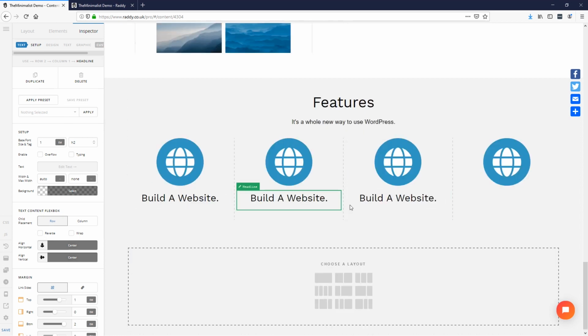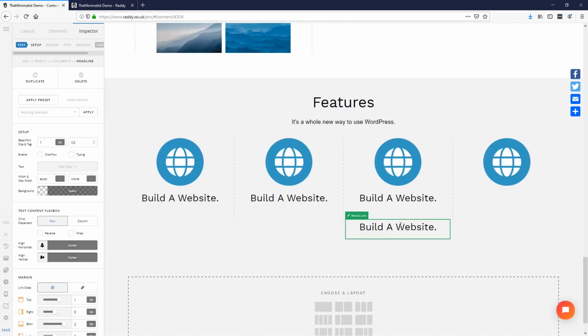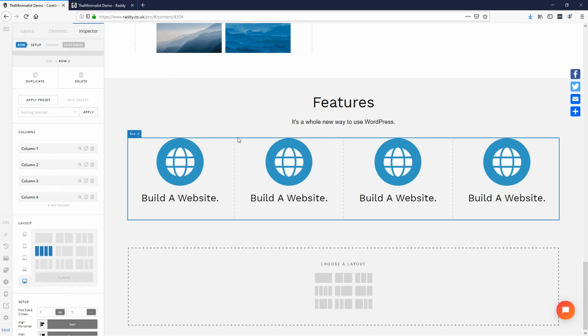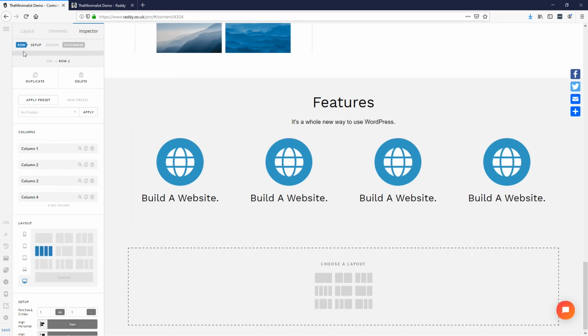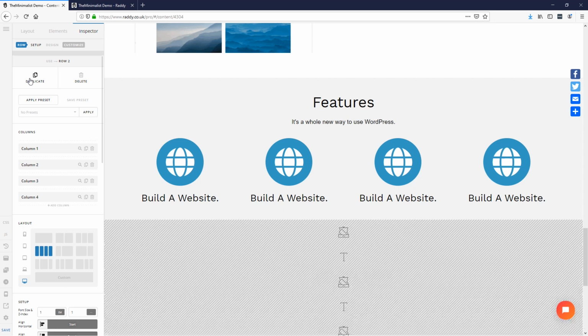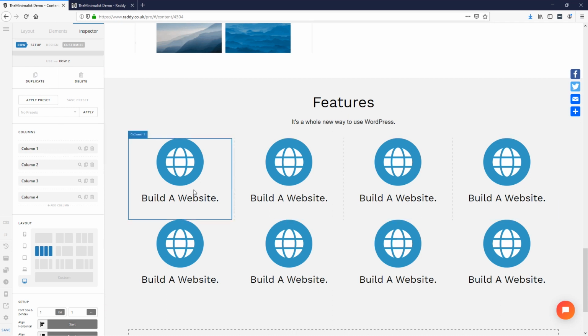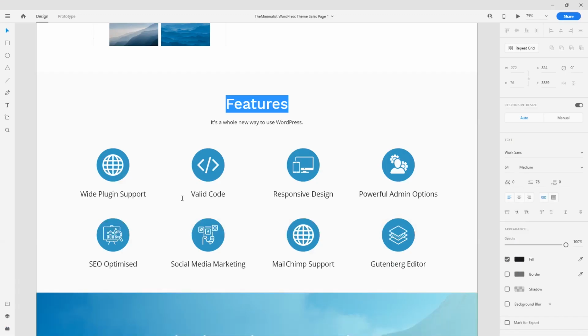You can see how easy it is to build a website with XD now. It's a lot easier. And we've done the first row, but now what I actually want to do is duplicate this. And you can just click the button here. If you select the row, you can click on the duplicate button. Now what I have to do is actually start changing the icons and the text. So let me quickly do that.